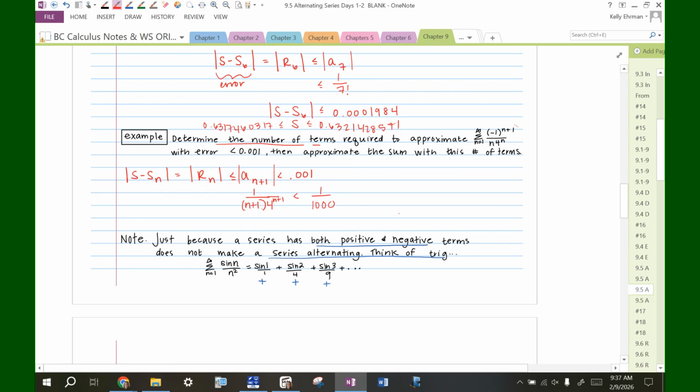And so at this point, you can either type this function into Desmos, I'll show you this in a minute, and start plugging in n's until you get something smaller than 0.001. Or sometimes it's nice to cross multiply 1,000 over to this side. That would still be less than this side, n plus 1 times 4 to the n plus 1. And then again, start plugging in n's until you get a number bigger than 1,000. This is what I would do if it's non-calculator, because then n is not going to be like 7 or something. It's going to be like 2 or 3.